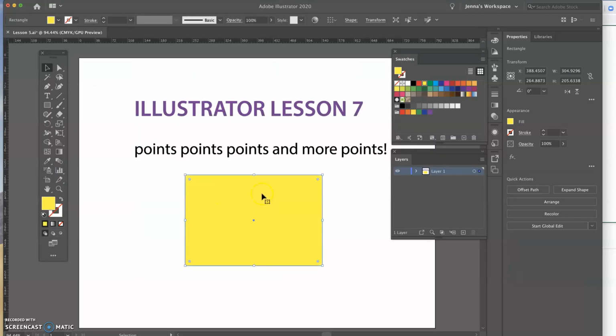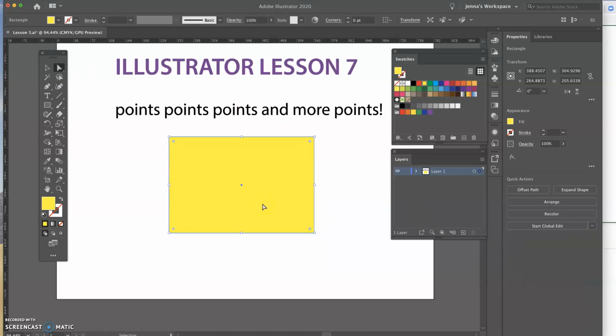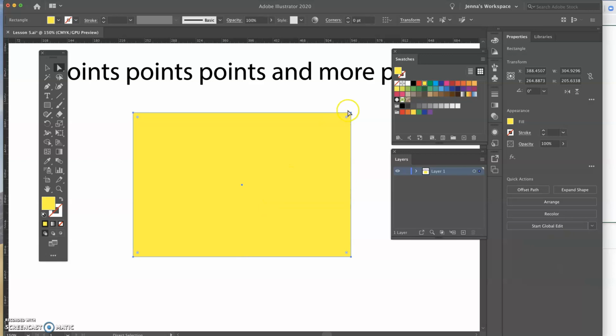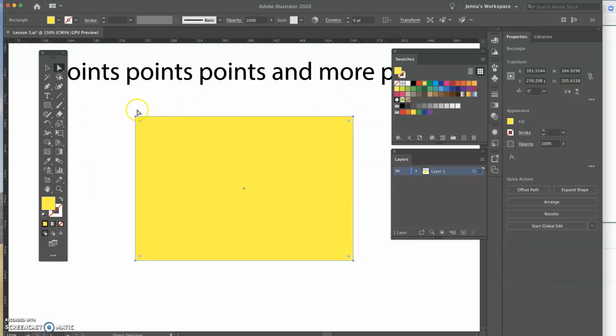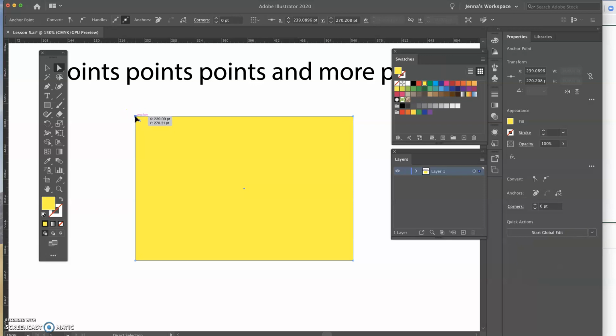the object. When I switch to the white arrow, the direct selection tool, you will see that the points become activated. And I'm noticing that 4 points on the edge are solid blue. So if I go like this, it's going to move the whole object. But if I click and activate that point, right, only that point will move. You'll notice that the other points are now hollow.